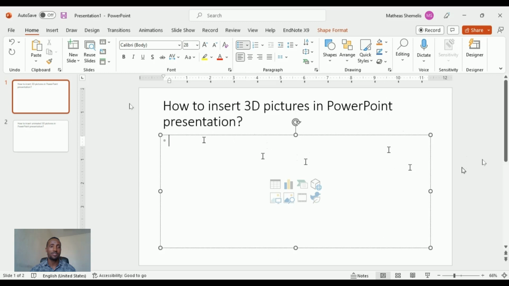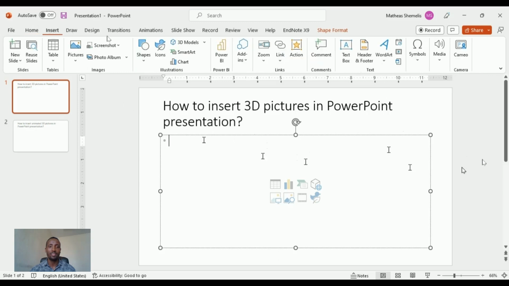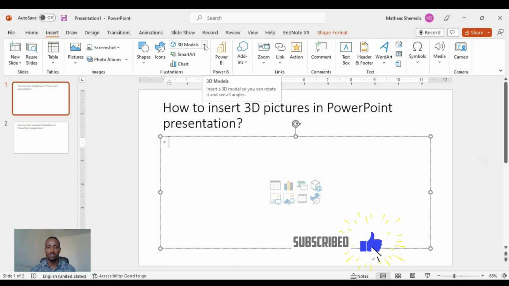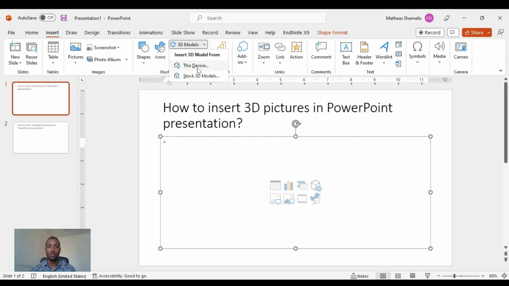To insert it, first go to the Insert tab. Then here you'll find different things like shapes, icons, charts, SmartArt, and so on, including 3D models. Our point is on 3D models, and we will go to the 3D model options here. When you click here, you'll get two options, meaning you can insert the pictures either from your device if you have them in the form of a file, or you can look for different pictures from online websites, typically the stock 3D models website. So I will show you how to insert from this online website.